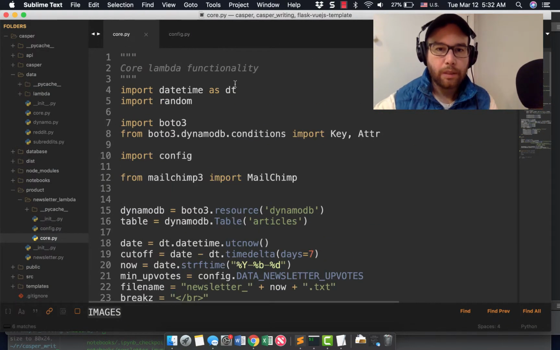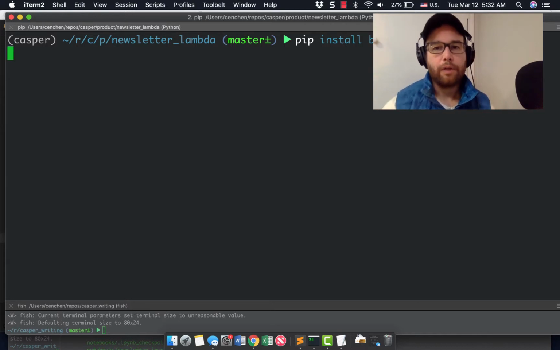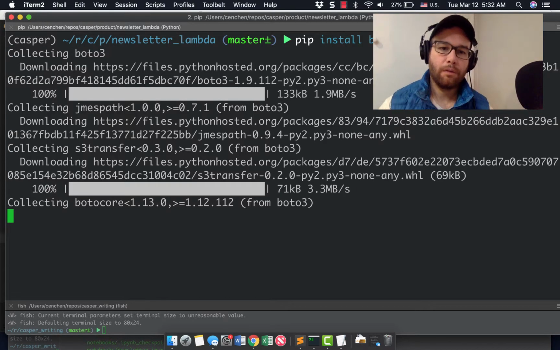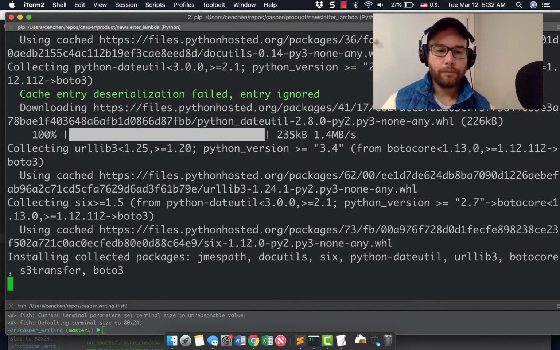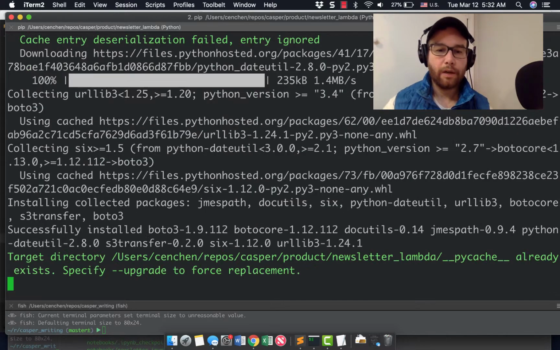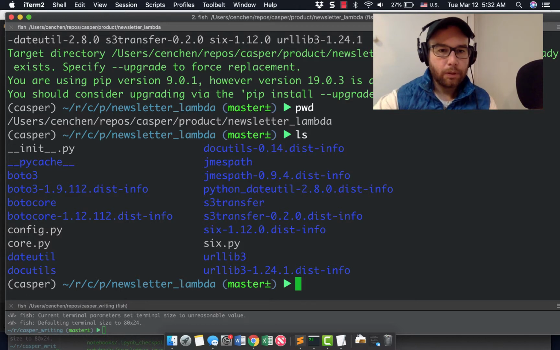So I have a dependency on boto3 and MailChimp 3. So I'm going to pip install boto3, and then the target is this directory. Lambda needs all of this information there. So now it's there, and now I have to pip install MailChimp 3, and my target is right here.